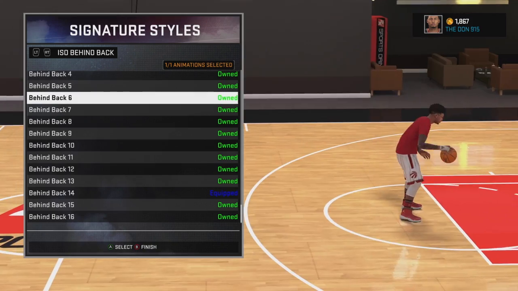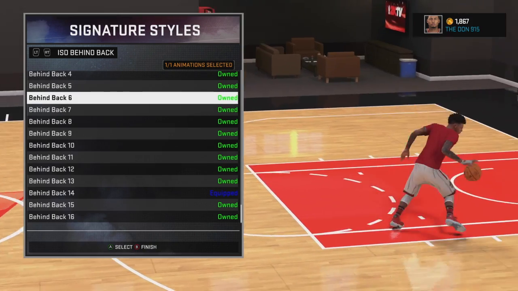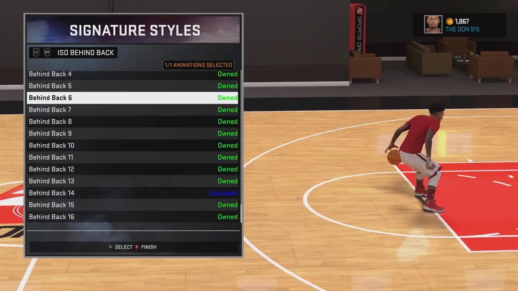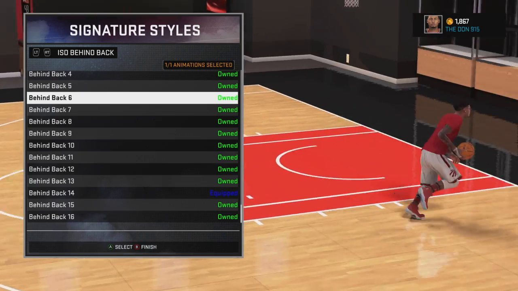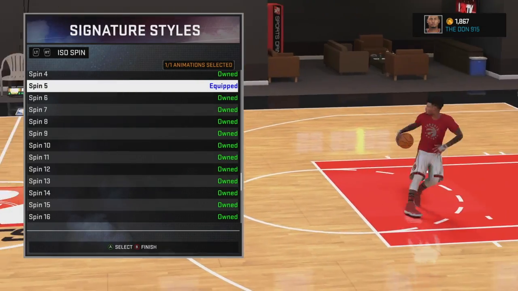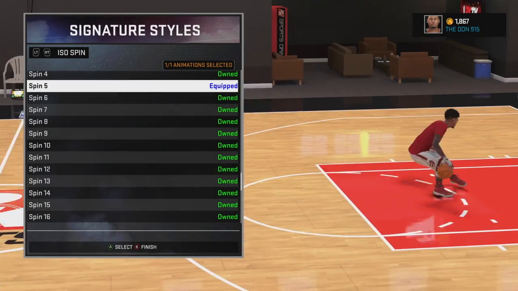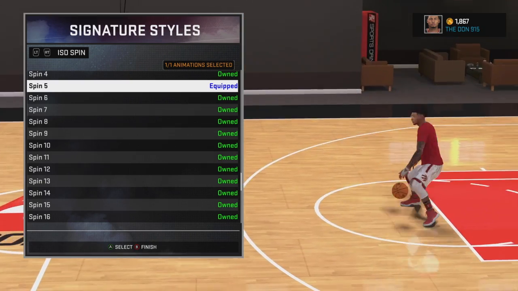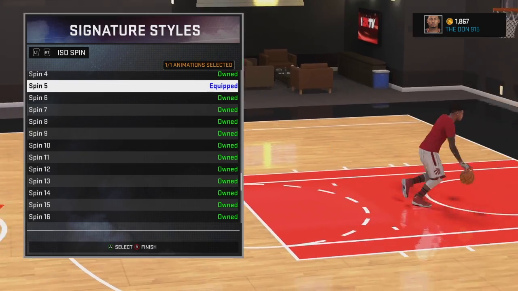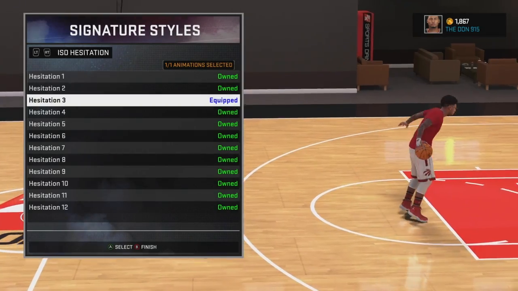And another really good one, I think, is behind the back 6. I mean, well, you can get an ankle breaker, but they won't fall on their ass. They'll just stumble here and there. So if you want to use that, go right ahead. Same thing with the spin move. You won't break ankles, but you will make them stand in cement. They'll be stuck in mud for a little bit, and you can just go right past them. So whatever you want to do. I have it on spin 5. Just a personal preference. Alright, guys. I have to put the controller down.